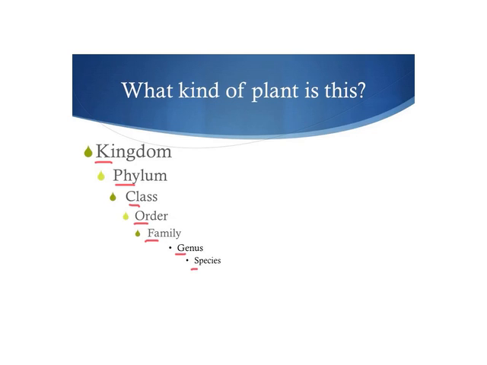So now that you've been introduced to all 7 levels of classification, and you've seen the purpose of the classification system, and you've seen how to apply these 7 levels to both the animal kingdom and the plant kingdom, then you're ready to take the assessment to see how much you learned.